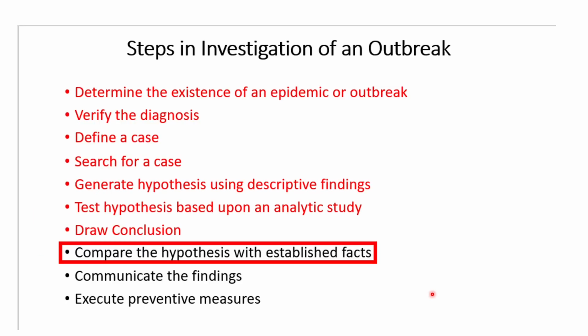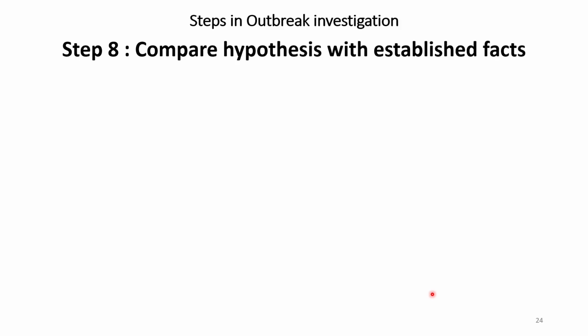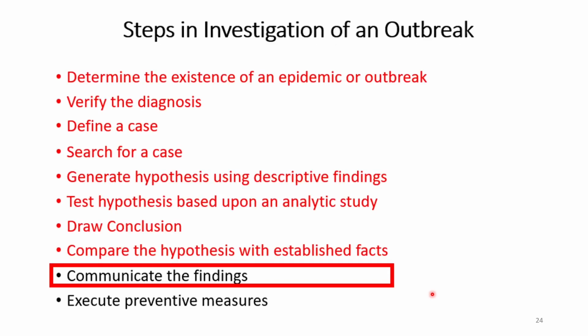Okay, so the next step is to compare the hypothesis with established facts. The hypothesis that explains the epidemic must be consistent with all the facts the epidemiologist has observed. If not, then we should re-examine. This is what the CDC is also recommending, to re-verify or reconfirm the generated hypothesis.